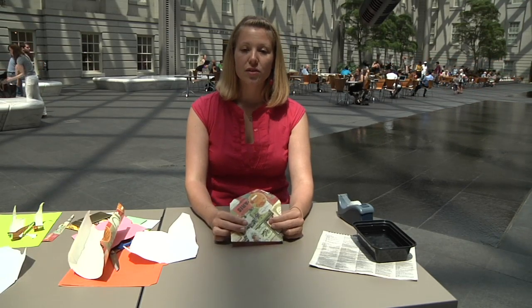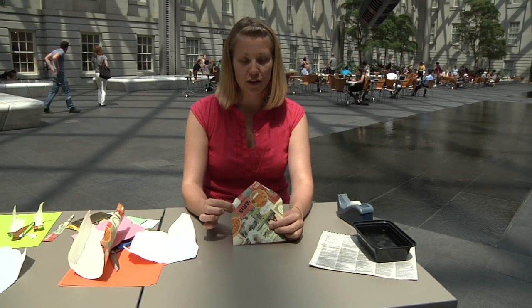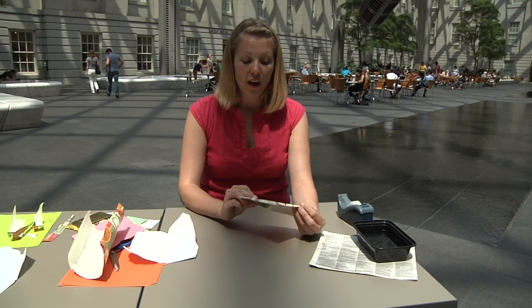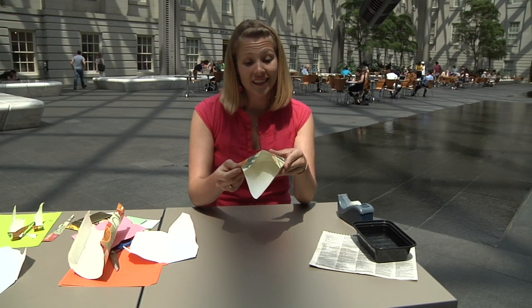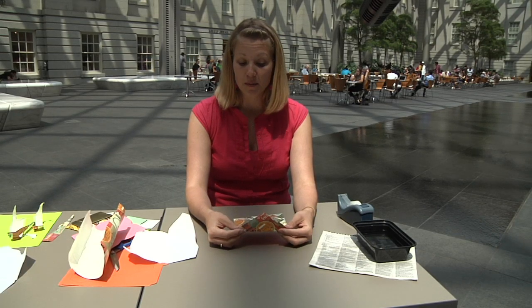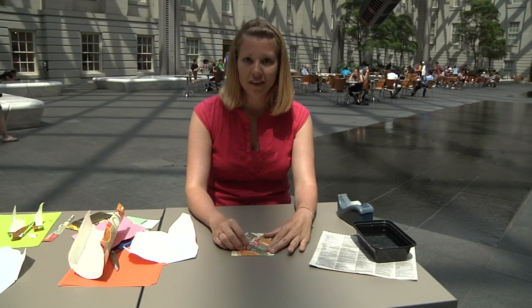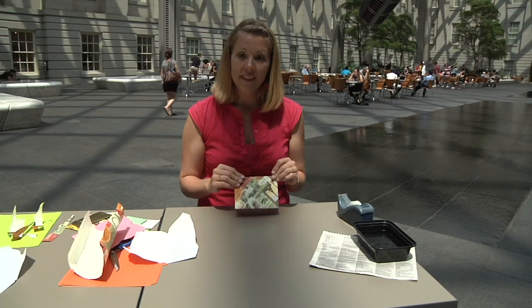This paper is pretty decorative, so I'm going to have to use an address label for my mailing address and return address. But once I put on proper postage — a regular forever stamp should work fine — and put a letter on the inside, it will be good to send in the mail. You can seal it with glue, double-sided tape, regular tape like you used on the bottom, or a decorative sticker or seal to hold your envelope shut. And that's how you do it.